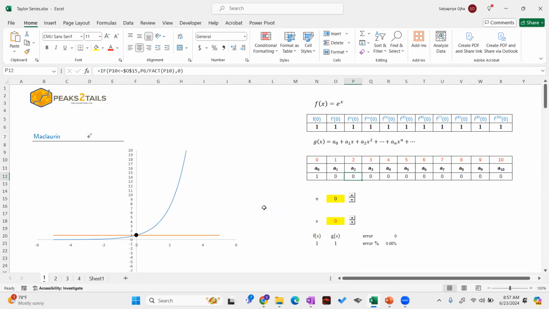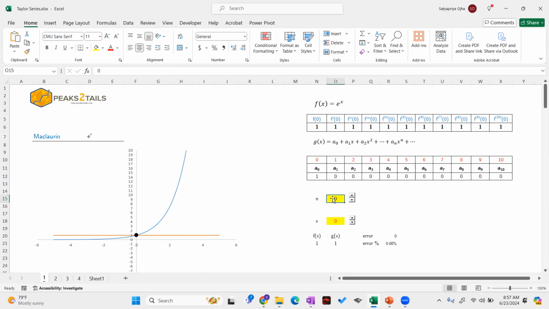Now, what I will do is start including these terms one by one. First, I will try to approximate it using the first term. Then I'll use 2 terms. Then I'll use 3 terms. And we'll see how the approximation actually looks like. Okay?